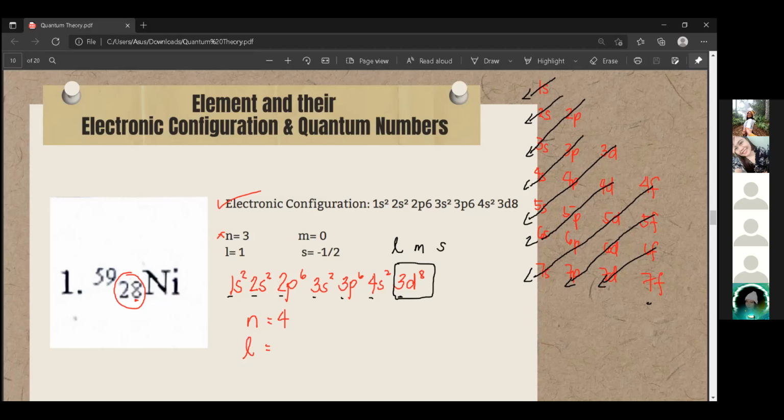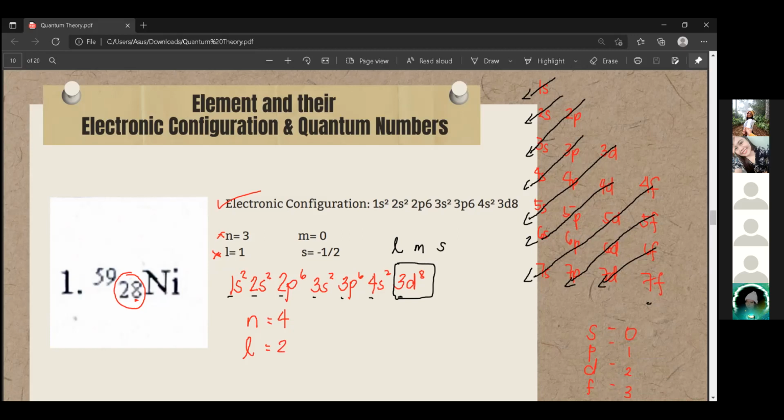And remember that the azimuthal quantum number refers to the subshell, S, P, D, F. So meron silang number na nagre-represent sa kanila: 0, 1, 2, and 3. Now this is D. The last one here is D. So, ano yan? Ang number for D is 2. So, ang azimuthal quantum number here, class, is 2. Okay? Questions? Questions, anyone?